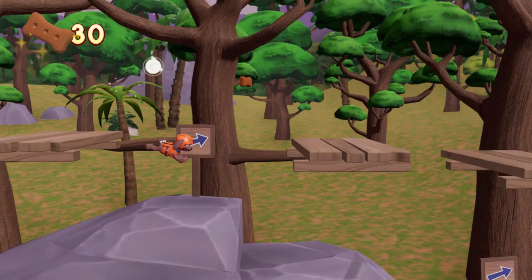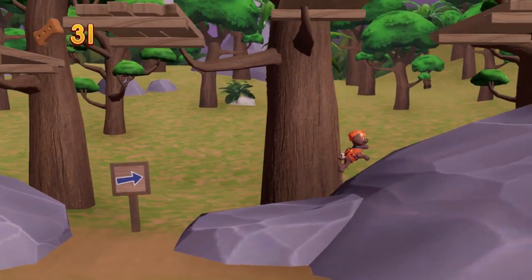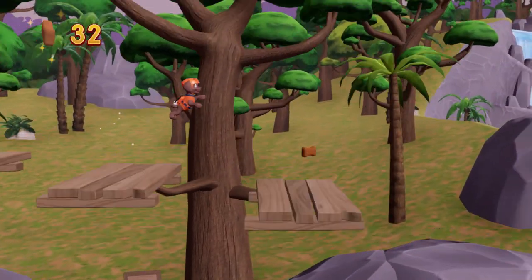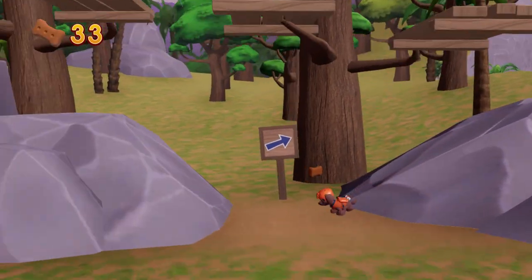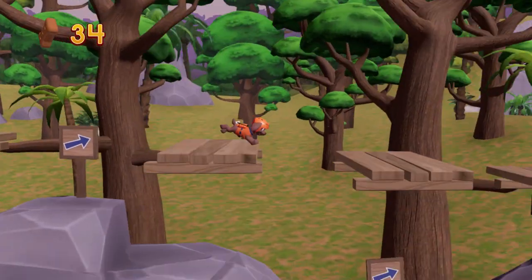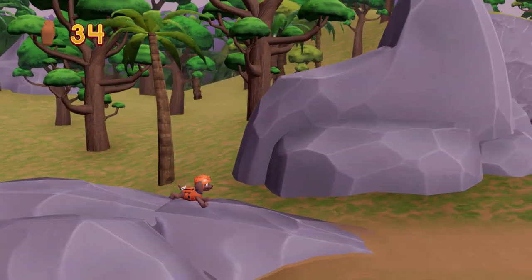To earn special pup treat awards. You did it! The key to the temple is under the water of the river just up ahead. Keep going!